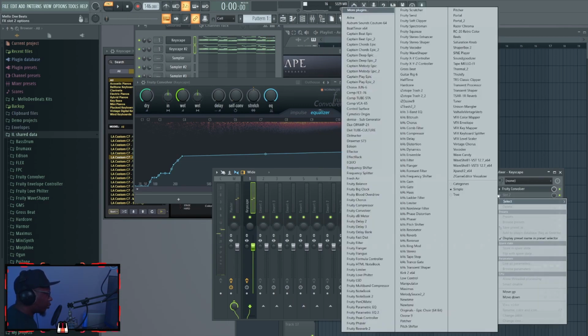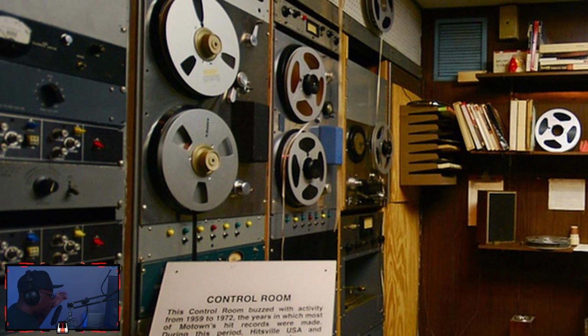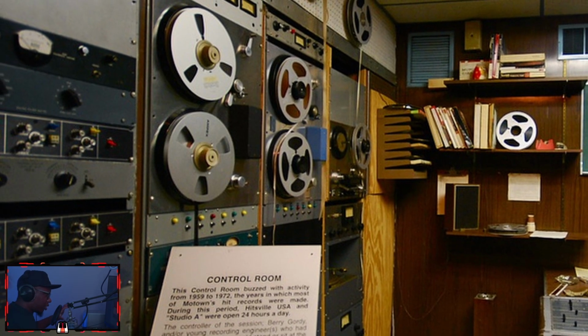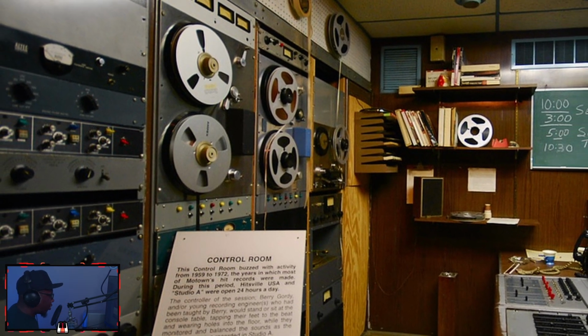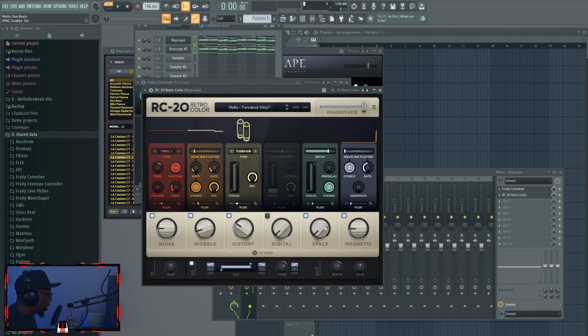All right, that has a bit of a roomy feel now. With that, they also used to have tape players, so they used to record it on old equipment. To give it that old equipment feel, I'm going to use RC20 and all that.